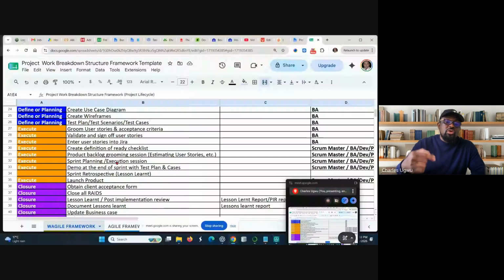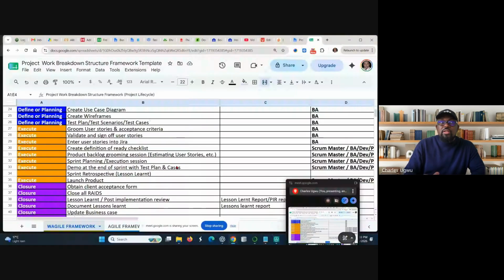It's a continuous process. If we are building a software, for instance a mobile application, every two weeks we'll continue to build one feature, another feature, till we complete. Once we complete, we carry out a demo, called the sprint demo.